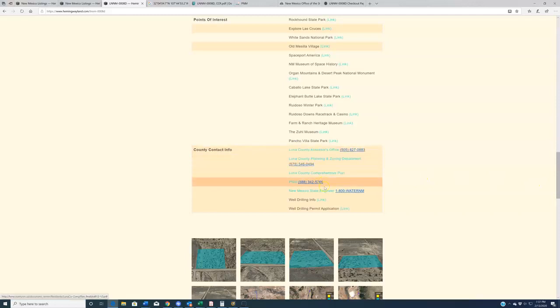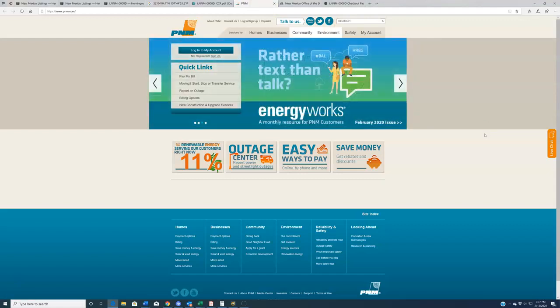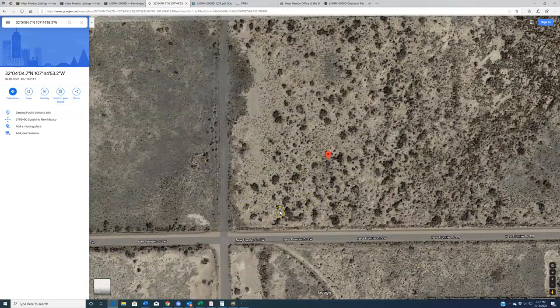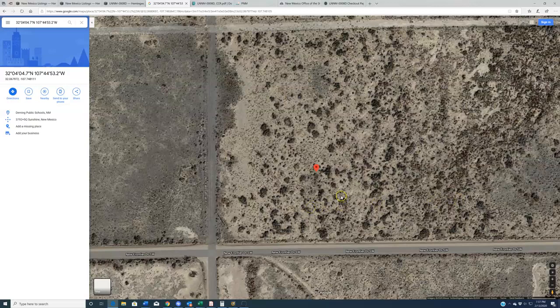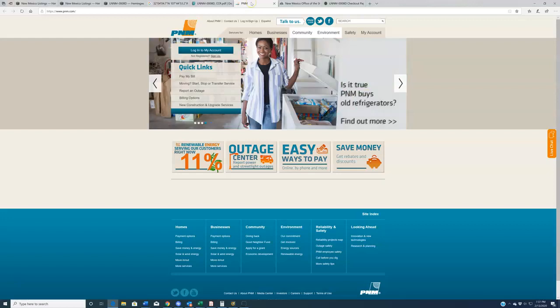While you are in this section of the listing page, I should point out we also have some other helpful links here. PNM is the local utility company that services this region. If you want to talk to them about the cost of getting hooked up to the grid, call them, talk to them, find out what's involved in that. As noted with the property here, you've got power right here, the power line running all along this southern portion of the property. So you've already got power lines on the land. It should not be difficult. It should in fact be quite affordable to get hooked up to that. A lot of power companies will do it for free just because they know they've got a paying customer now. Point being, PNM is a good resource. Talk to them about that.